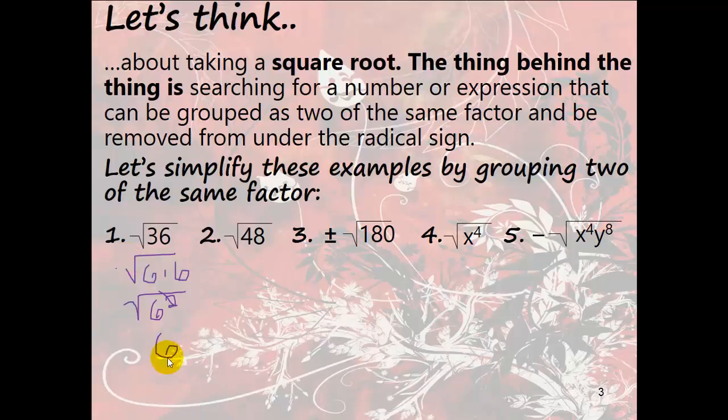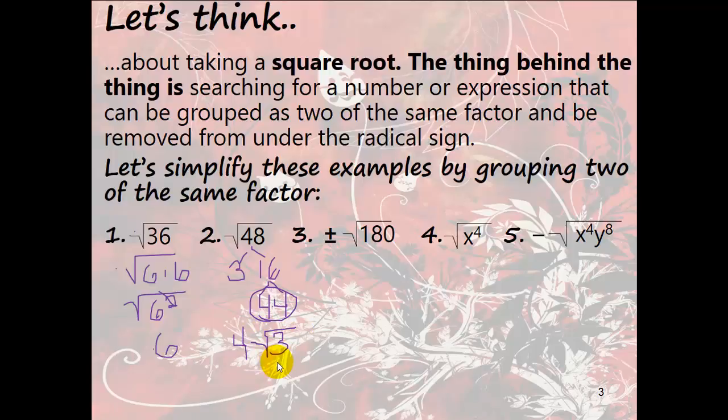Notice that I followed the sign in front. It was just looking for the principal root, so the principal root is all that I did. Now, not every number is a perfect square, so on number 2, we have to do some prime factoring. I'm going to divide by 3, and that's going to give me 16, and I know that 16 is a perfect square, so I'm going to take out the 4's, and then I'm going to leave my 3 under the radical, okay?